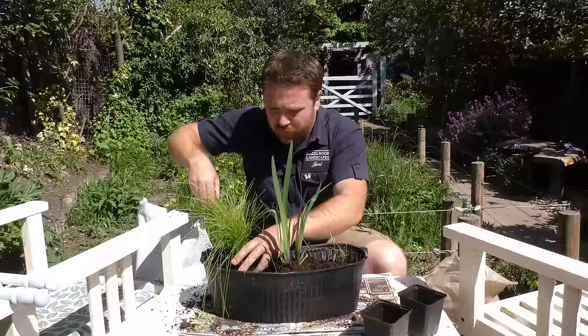So now that the water's up to level, and I should point out firstly that when you do get a barrel, sometimes it's best to just fill it first with water, because they've not held any water in for a while, they can shrink a little bit and therefore they're not 100% watertight. So sometimes you need to let them swell up before you can actually finish to your final level. Now, as you can see, the water level now is just a couple of inches below the top of the barrel, which is perfect.